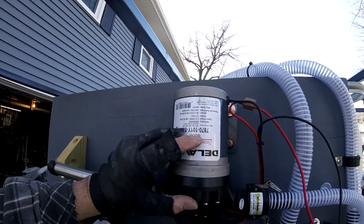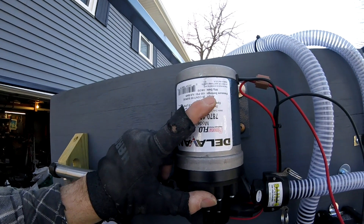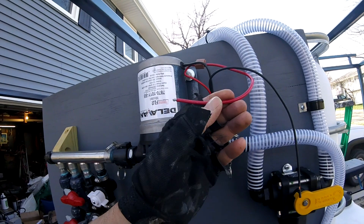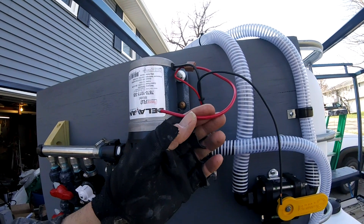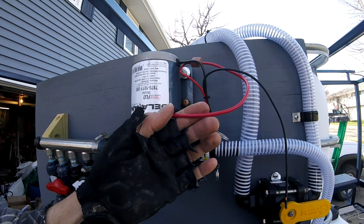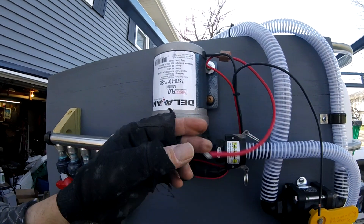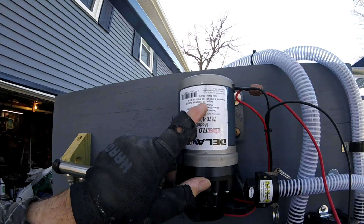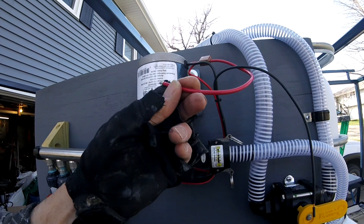Beautiful sticker, and on the sticker — I know an engineer designed this too — you have continuous running amps of 25, but yet you run 12 gauge wire. Now, what is 12 gauge wire? What kind of load will that run continuously? Isn't that 20 amp wire? I thought this was a 25 amp pump. Wouldn't you bump that to 30 amp wire? Which is 10 gauge, not 12.